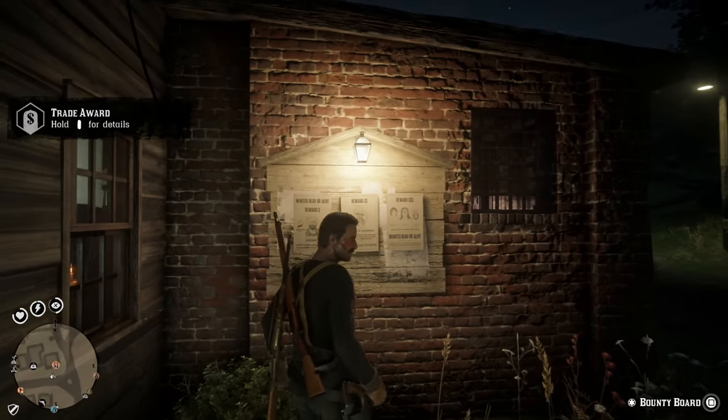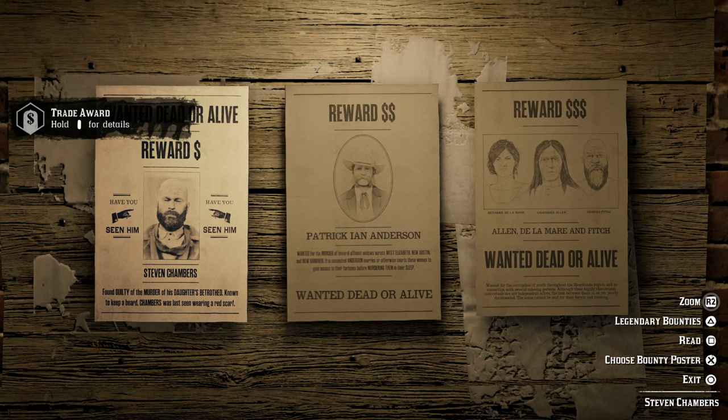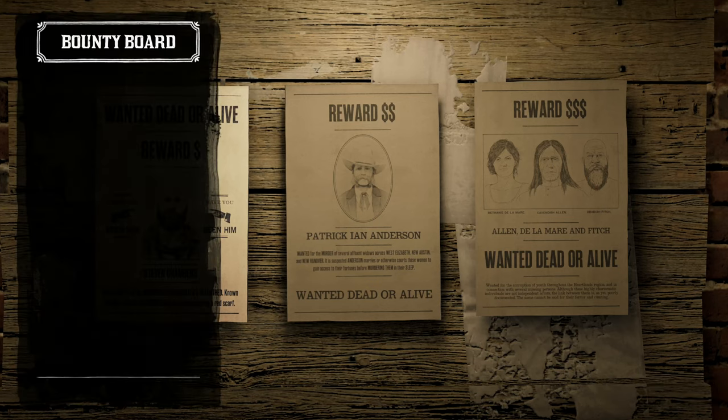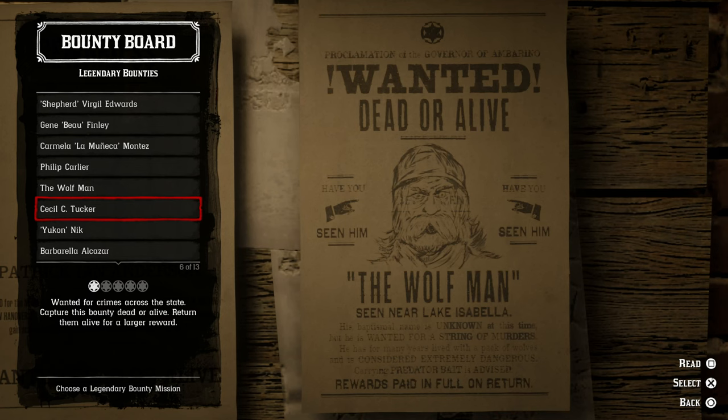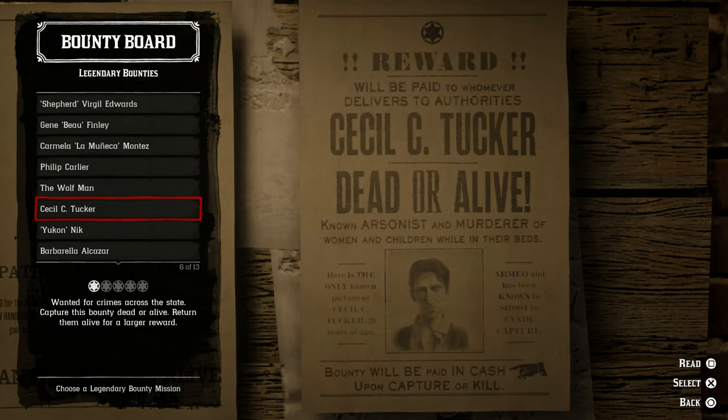Let's try a bounty. Legendary bounties. We've done... So we are Cecil C. Tucker. Let's do it.